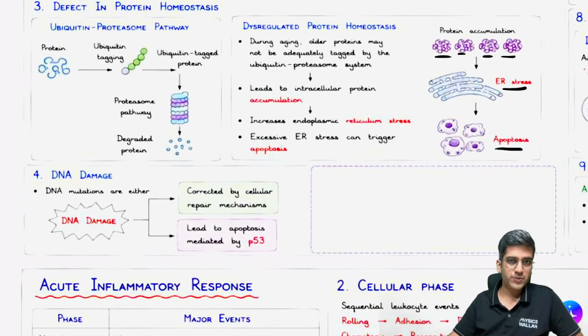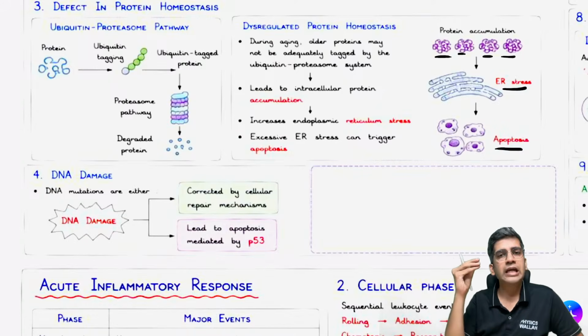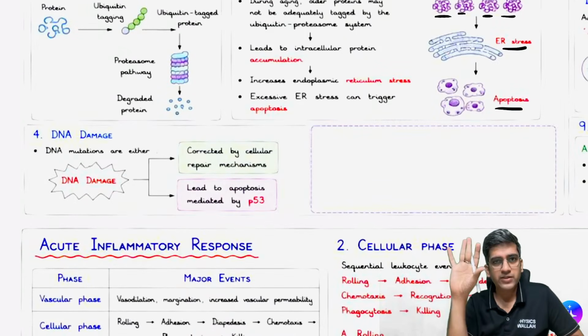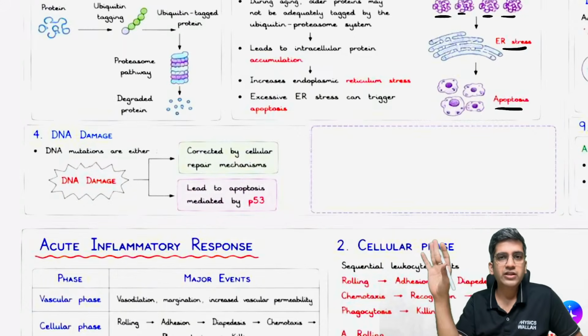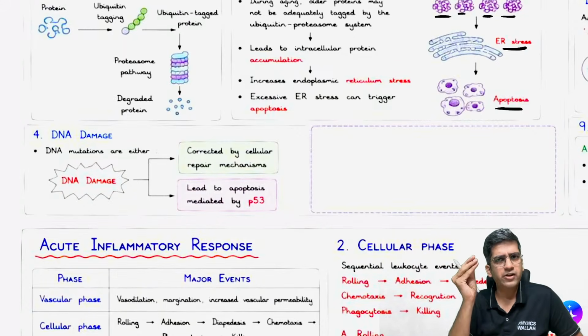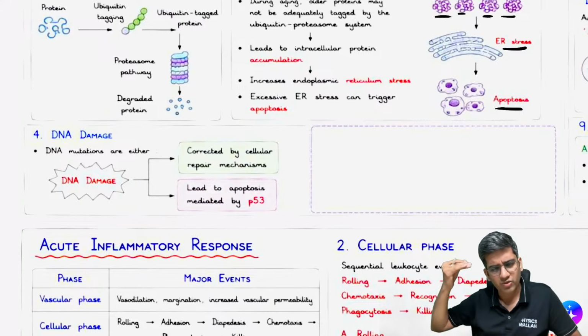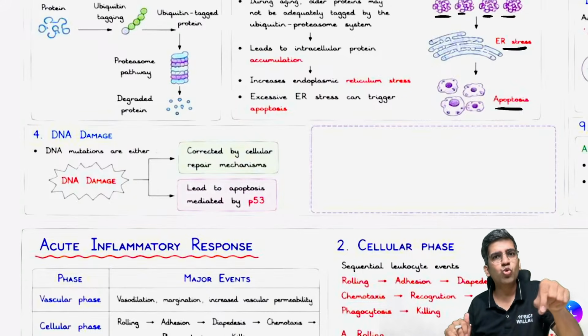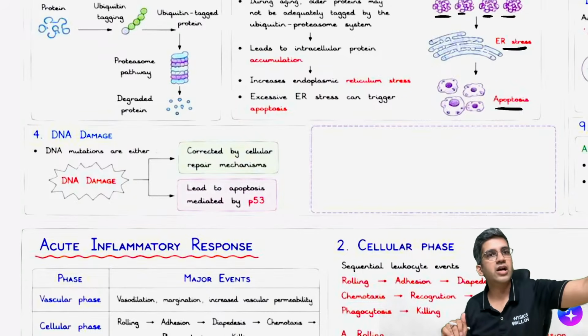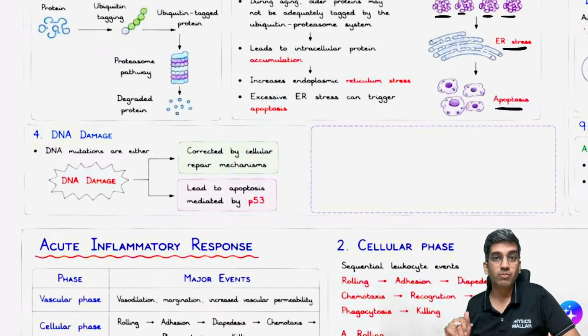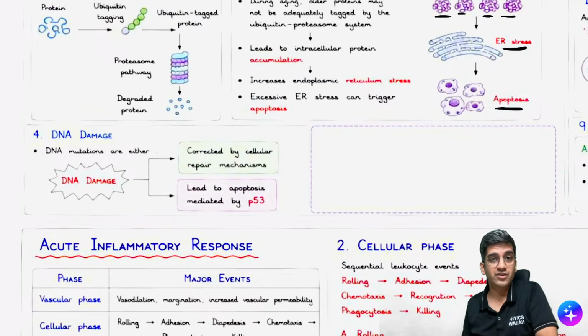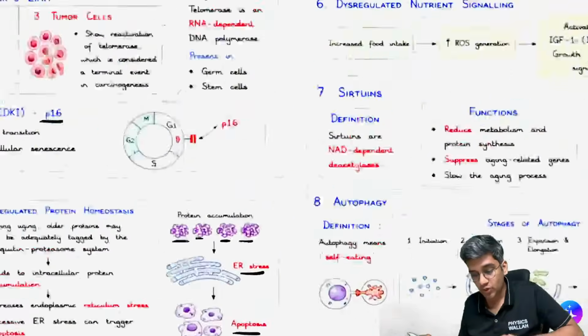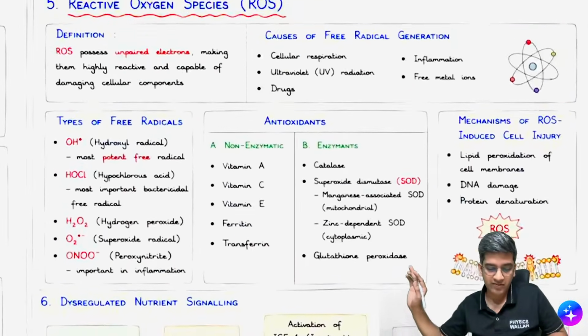Third is DNA damage. You have a mutation, by default, P53 will come and say, boss, you have a mutation, I will kill you, otherwise I'll repair you. If I can repair, I'll repair, otherwise I'll kill you. This is how normally it happens. Question is, who causes the mutation? Yes, you will say that radiation causes mutation. More than radiation, I have multiple other things. That's where your topic of reactive oxygen species comes. This alone can be a 5-mark question.